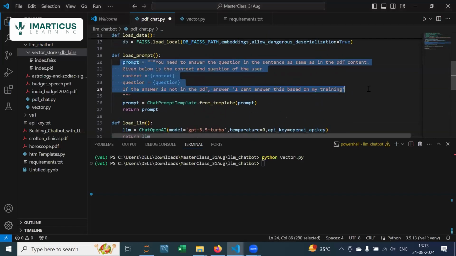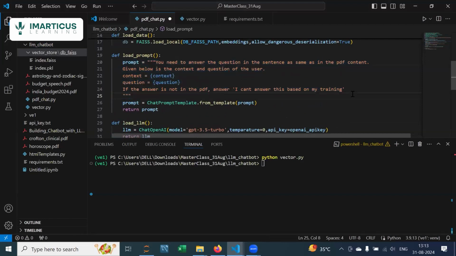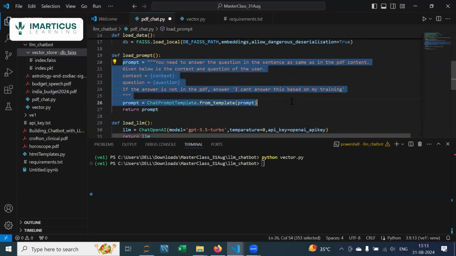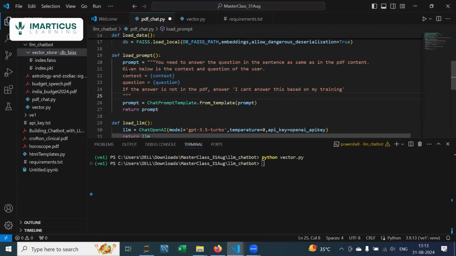See, this is going to be the primary prompt based on which my entire query will be based. Whatever the user types as the question, suppose this is my PDF, India budget, and the user asks some question about this PDF. The root prompt or the main prompt that essentially guides the output is this. I'm asking the ChatGPT 3.5 Turbo model to provide me the answer in the sentence, just the same as in the PDF content.